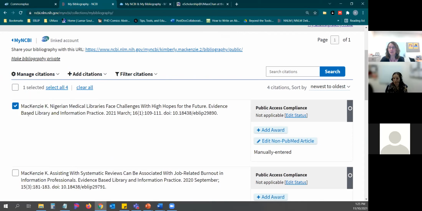And I will say that I just did this the other day because occasionally, and I can't say as to why, citations will double up in your My Bibliography. I had a couple that I entered manually show up as doubles, and I'm not entirely certain what happened. So I just went through, made sure it was all the same information, and deleted the extra citations. It is good just to go through and look and make sure that it is all correct and that all of your citations have made it in there, especially if it's something that would not have been in PubMed to begin with.